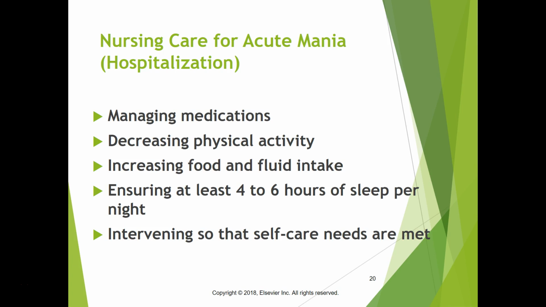Giving them fluid intake, just really monitoring that. They may not necessarily be on I&O specifically, but at least we need to be making sure that they're drinking fluids. Intervening again so that self-care needs are met. Sometimes they may not be getting into the shower, brushing their teeth, doing all those basic self-care things. So we really have to do a lot of encouragement.